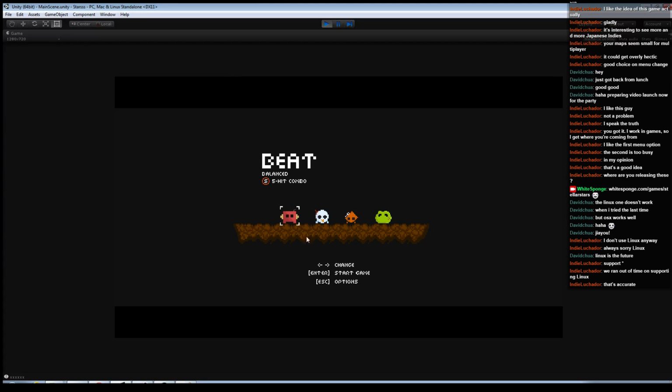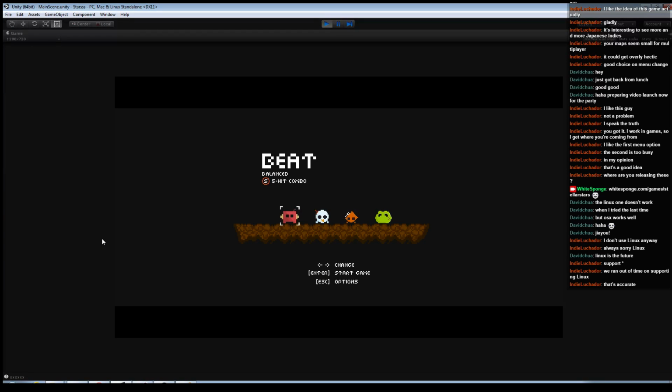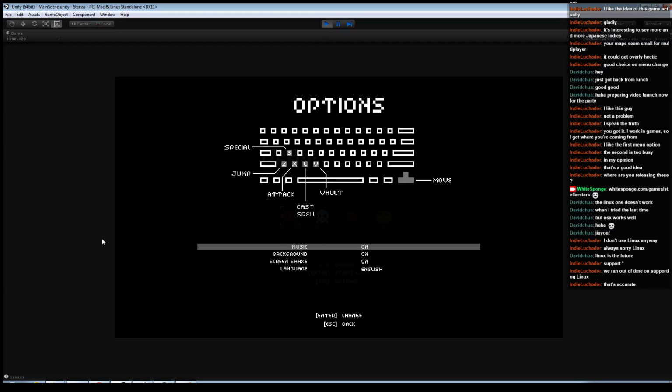Okay, so if you can take a look at this character selection screen. Below the platform there's a small legend here. It says left right to change, enter to start game, or press escape for the game's options. If we go to the options screen, you can see that there's another legend at the bottom where it says enter to change and escape for back.